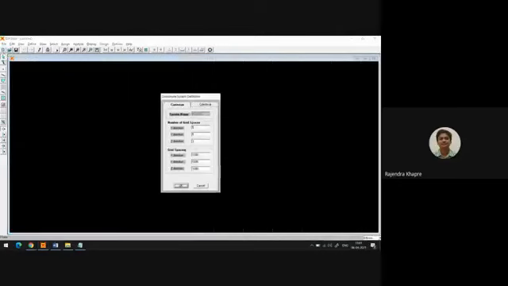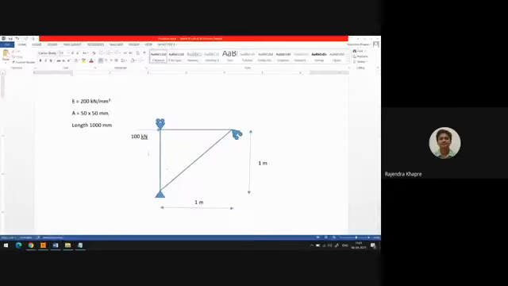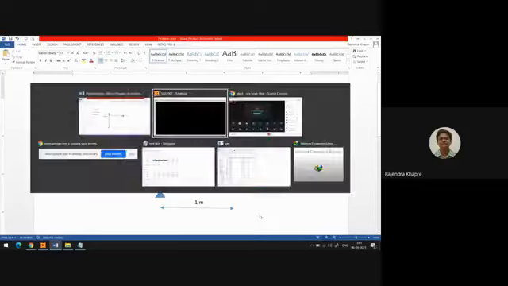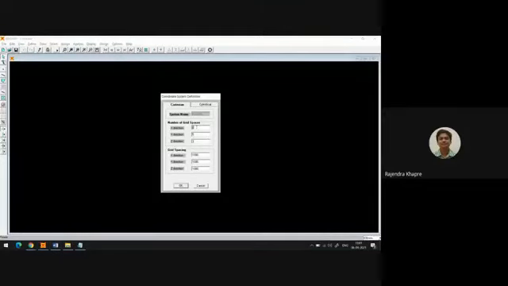When I create a new file, I'll be working in the x-axis as well as in the z-axis. The distance in the x-axis is 1 meter and vertical is also 1 meter, so I'll need only one grid space in the x direction and only one grid space in the z direction. In the y direction, no grid space is required.